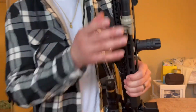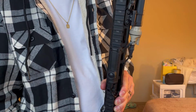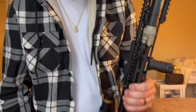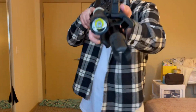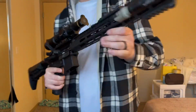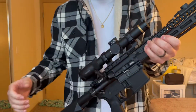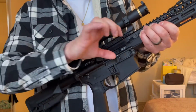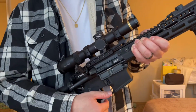All right. Right here, I have the Magpul 45-degree offset sights. I love these guys because, one, they are metal, so they're a lot more rigid. And the reason why I went with these over the canted red dot system is because, again, I wanted something low profile. And the canted red dot is nice, but it does stick out a little bit too much for me.